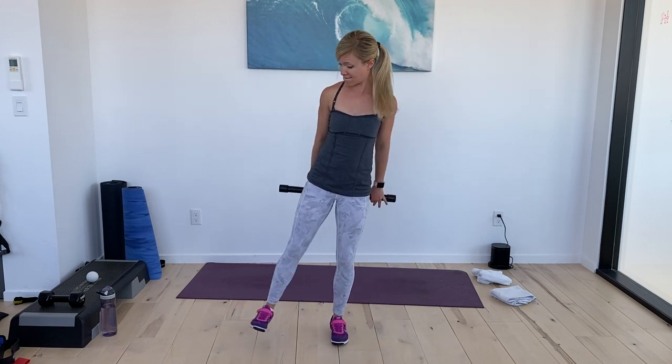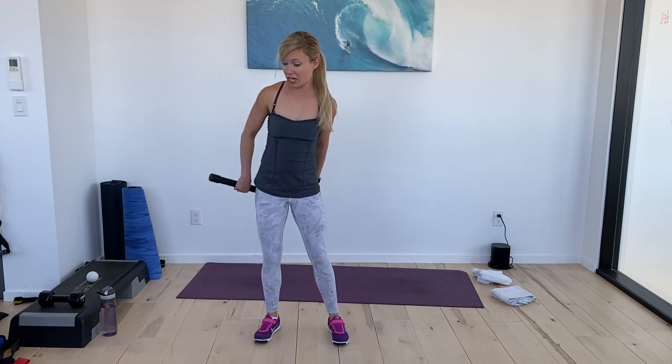We're going to change the count. Pulse it out for three. So three, two, switch on one. Do it again, do it again. Three, two, switch on one. Oh, each pulse, you guys, get higher. One more, one more. Good job. You're going to bring that bar to your right hand.